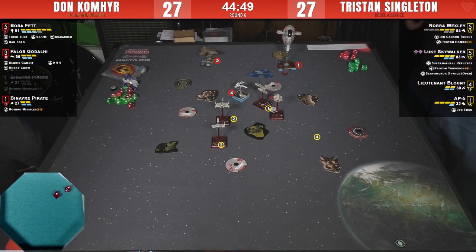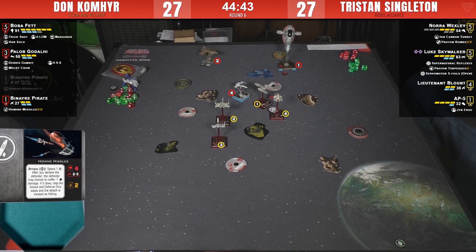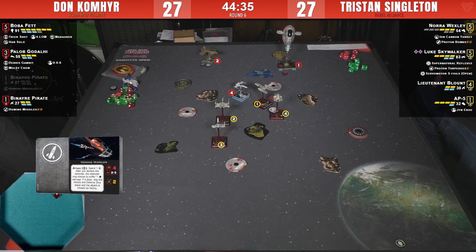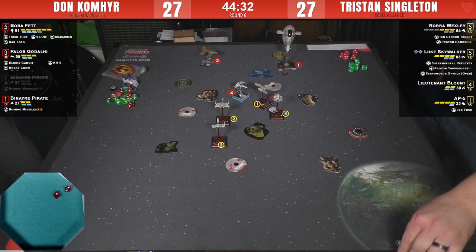Now, what's the range on homing missiles? I believe they're 1 to 2. I think they're 1 to 2, but I might be mistaken. Homing missiles are range... Oh, what is it? 2 to 3. Okay, yeah. So I think that's actually a range 1. You're right. He might not actually be able to. So I think he's safe. Although, that being said, he's at range 1, so it's a 3 dice shot coming from that seat.